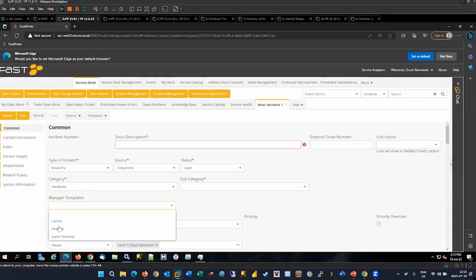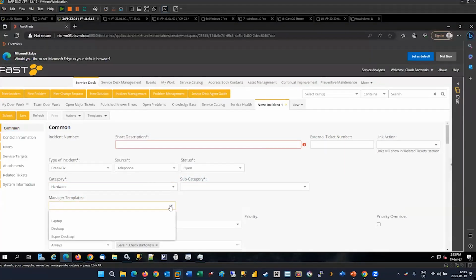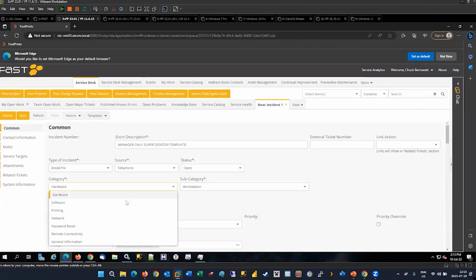And you'll see I still have the desktop and laptop like I had on the agent one. Oops, on the agent one over here. But I now have an additional template that is only available to the manager. So this is another thing that you can't do just using the regular templates, but using this methodology you can. So hopefully that gives you an idea of what we discussed last month, and you like what you see.